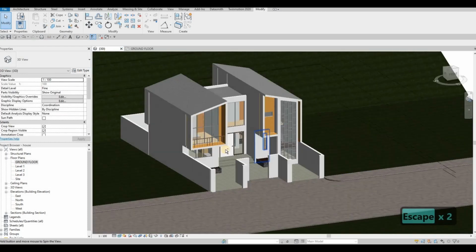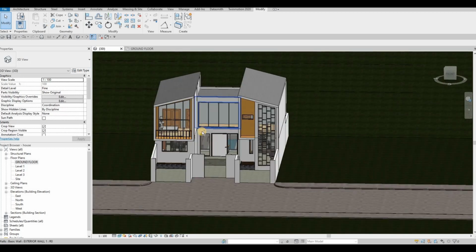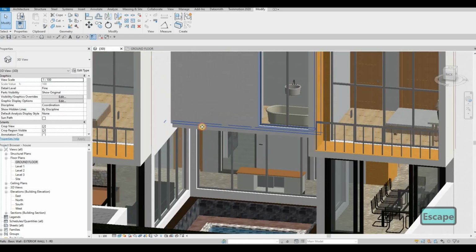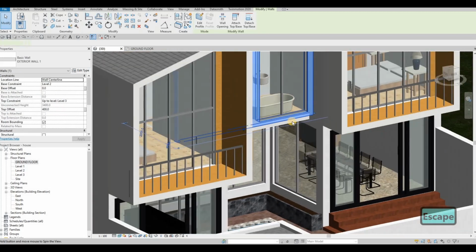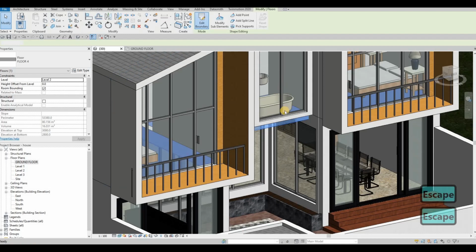So adding that one right there. I'm still thinking if I need to change this, and then here I'm just going to extend this part.